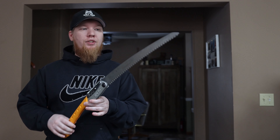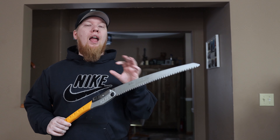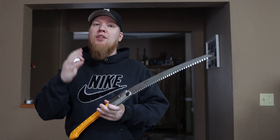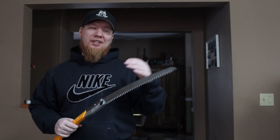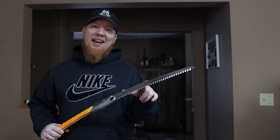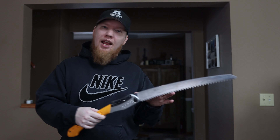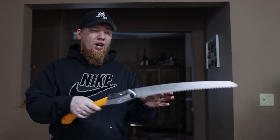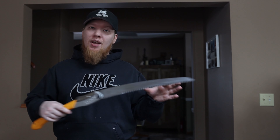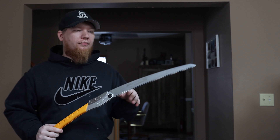The Silky is something I've been using for a long time, and when I first got this saw everybody kept telling me it cuts on the pull, not the push. I understood the words, but I didn't really get it — I didn't understand how it was going to be different, because you're applying the same motion. In my mind, if it only cuts one way, it's only cutting half as much.